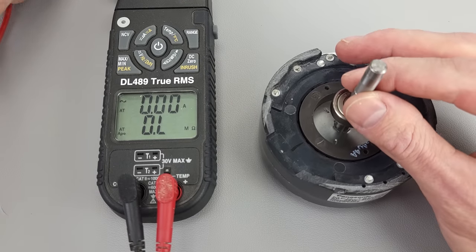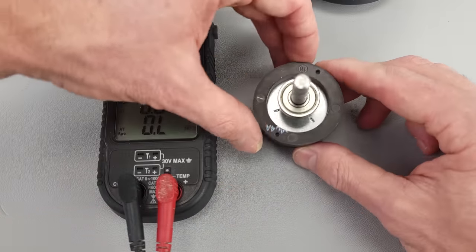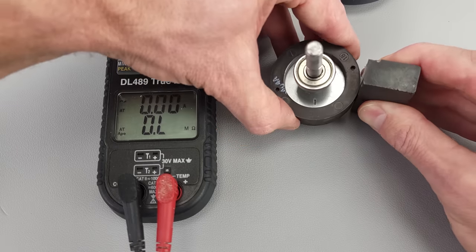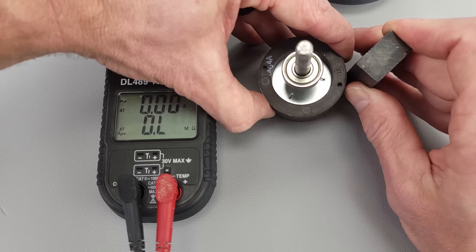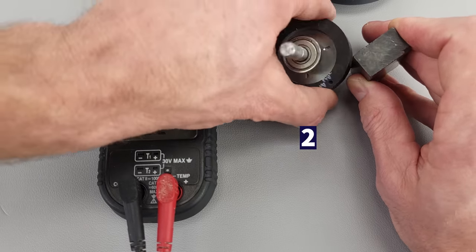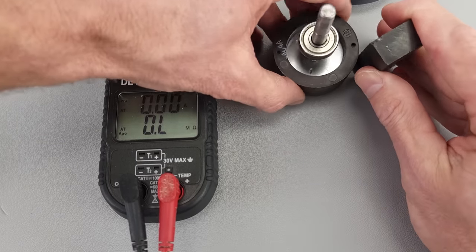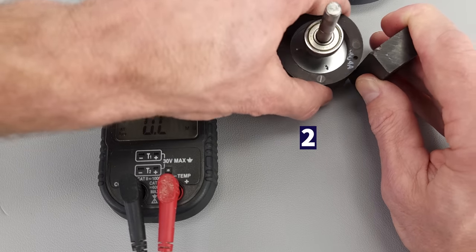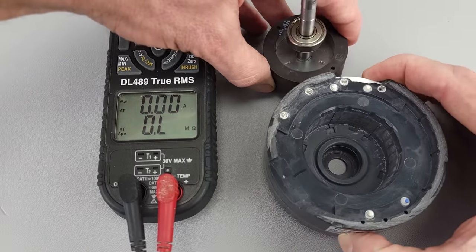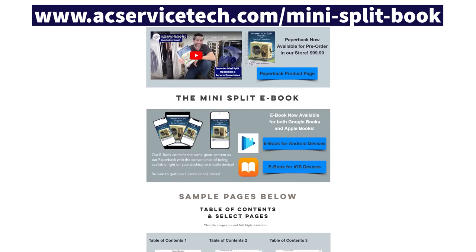On the inside of a brushless DC fan motor you also have your permanent magnet, and you're going to have multiple north and south poles on this permanent magnet — it's not just one. The circles indicate the pole positions. If you place a magnet and count the poles — north and south — you can count four poles in each orientation. If you reverse this magnet, you'll find four poles again. To learn more about the magnetic forces pushing this rotor, make sure to check out our book, which goes into more depth on that.